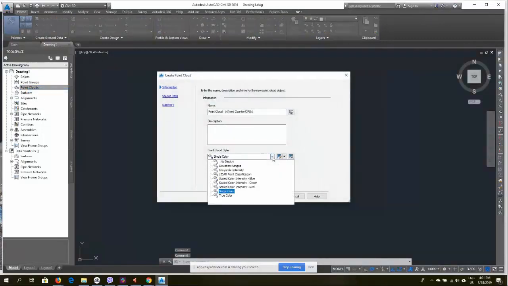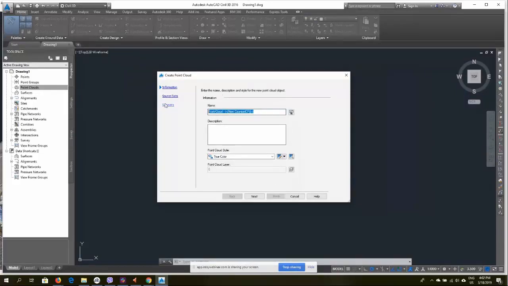Now here it's important to set the point cloud style to true color. So sometimes maybe when you open this, you won't be able to click on this one. If that happens, just try to restart the Civil 3D and then it should work. Okay, here we can select the name of the point cloud. For me, this will be fine.